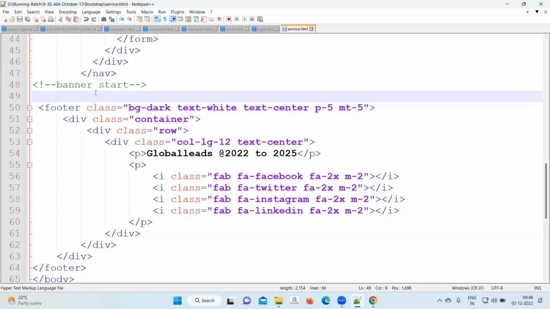Login file you have. Take the login file first. Create a new file called service.html.